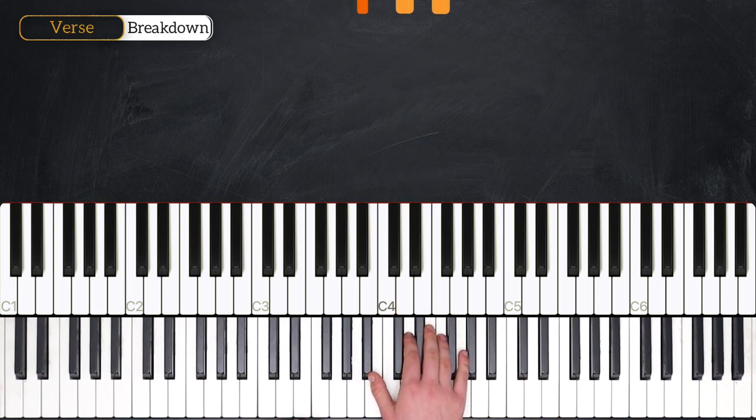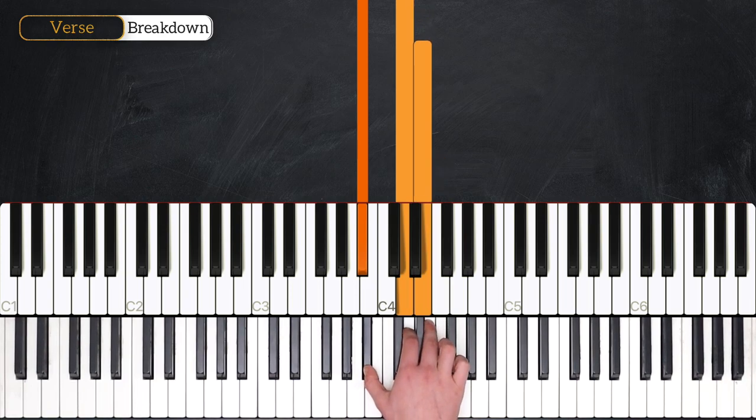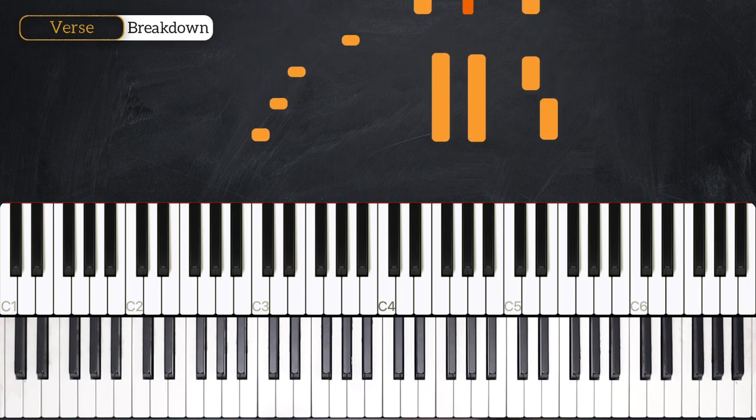That B flat is the exact same as in the intro. F to E while we hold out the B flat and the D. So all together, let's count it. 1, 2, 3, 4.